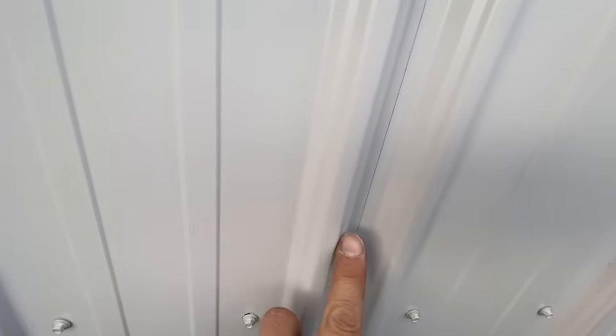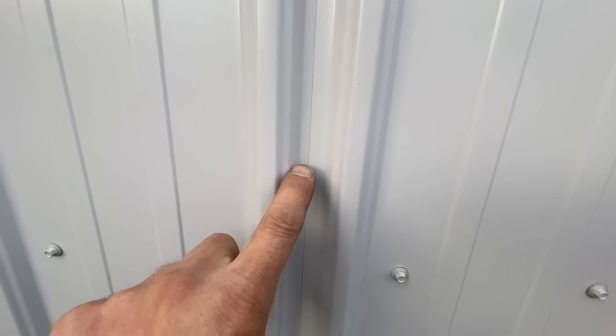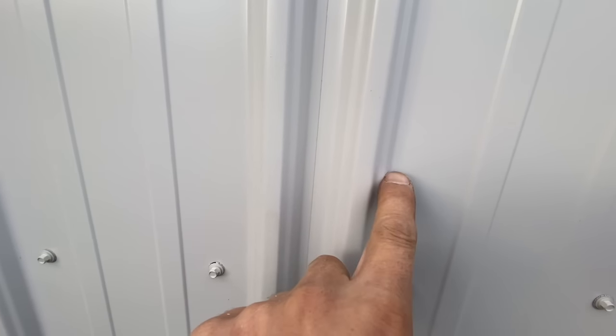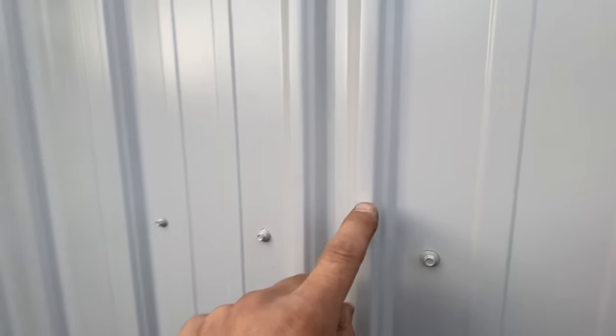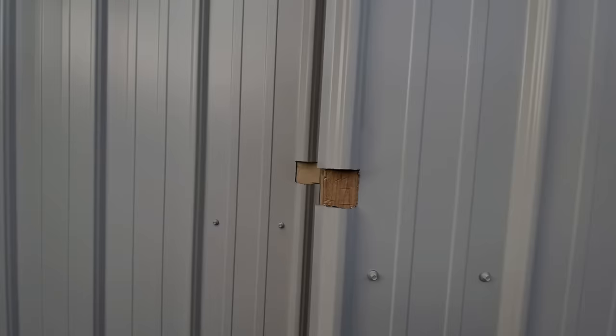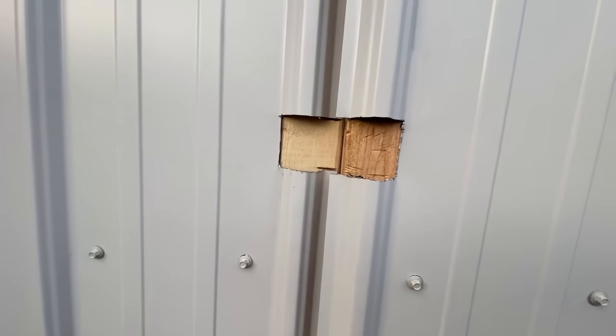So the only thing we gotta do now is, see how it's uneven here? So I'm gonna grab a grinder and I'm gonna cut the appropriate amount out. Like I'm gonna cut this hump out. Let me do that, I'll show you what that looks like. Okay, so this is what I'm cutting out. Just like that, I'm using my angle grinder. So I'm gonna go ahead and cut that out. Okay, see, so there it is cut out.